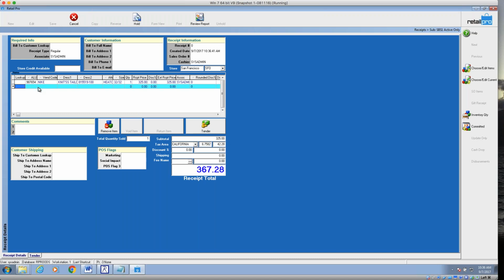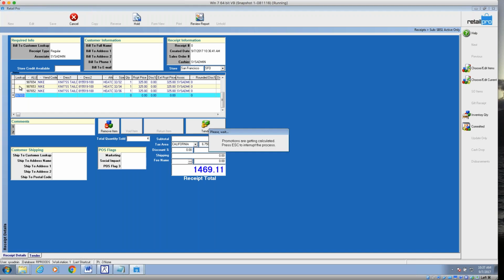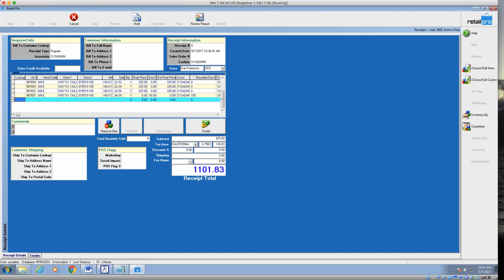Okay, so in the middle of my screen over here by the tender button, you'll see it flash up real fast. So I'm going to press enter right now, and you'll see a little box that pops up when I do that. So that's the promotions tool evaluating whether or not we qualify, right? So this one here should qualify. So it hangs for a second and takes a discount. Buy 3, get 1 free. So, you know, it's amazing if you install it correctly and set it up correctly, it actually works.